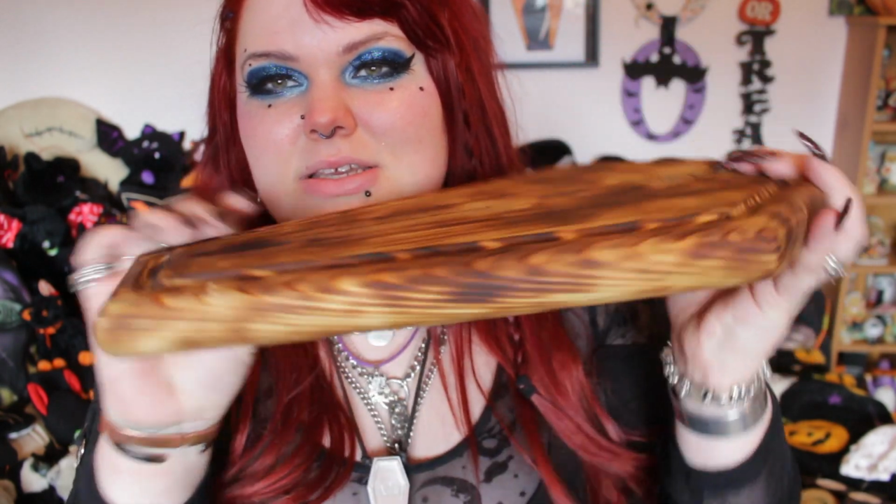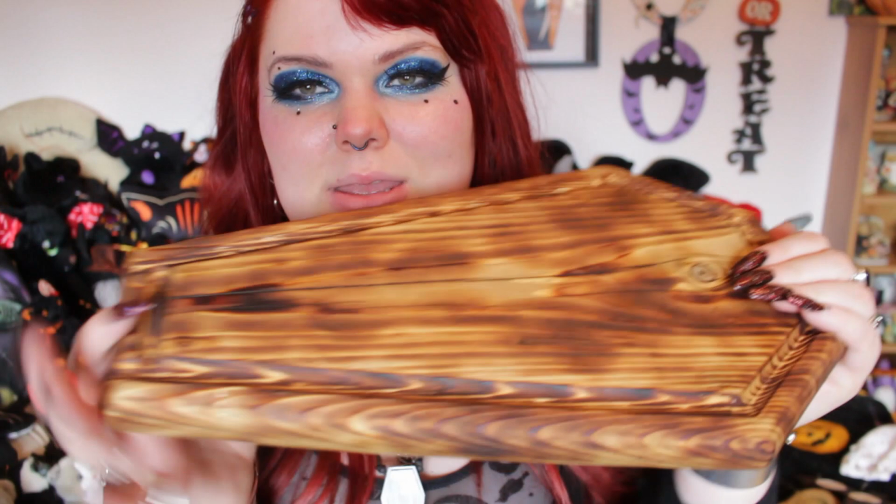So yeah, it is a really nice, thick, as you can see, great quality chopping, well, I call it a chopping board. We use it as a bread board. It is marketed as a chopping board, and I just love it. So the first thing that really drew me to this, other than the fact it was spooky, was the fact that it is made out of responsible wood sources. I have actually just pulled their Etsy up on my phone just so I could get this detail correct. But it says it is made out of an upcycled scaffolding board, which I really liked.